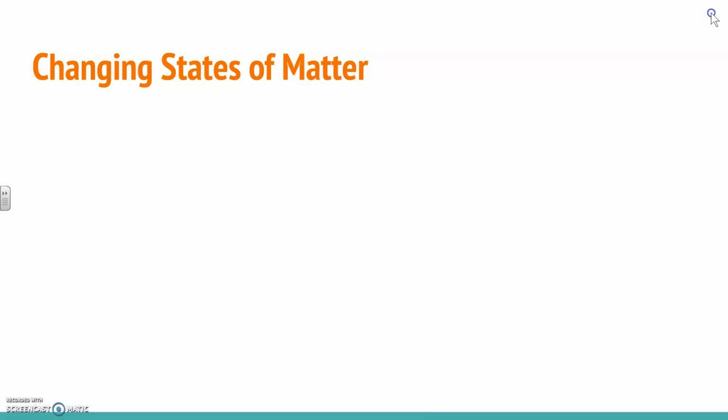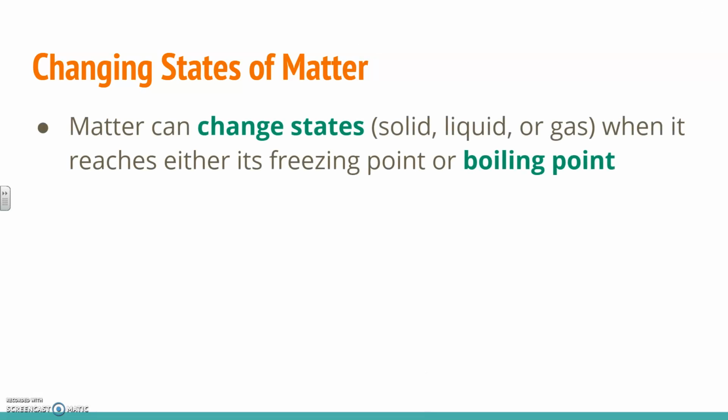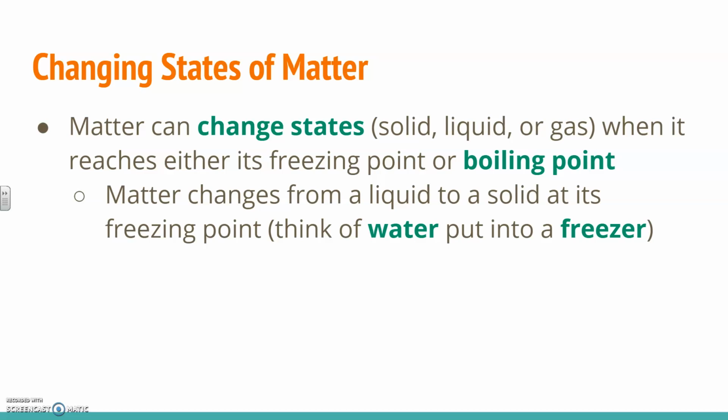Here's where we're talking about changing states of matter. So a little bit of a jump. Matter can change states, such as solid, liquid, or gas, when it either reaches its freezing point or its boiling point. Both of those may sound vaguely familiar to you, but we're going to talk about both of them a little bit more here.